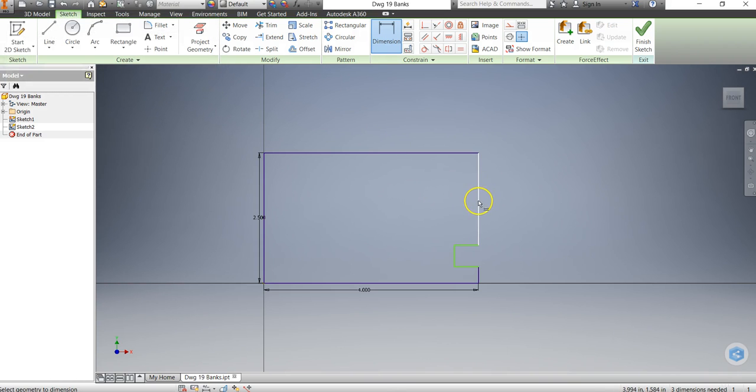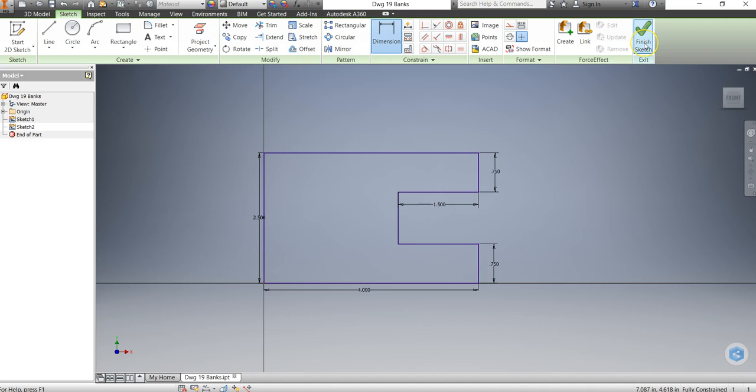Cancel that. I'll go ahead and change this to 0.75. Enter. And do the same with the bottom one. Now I could use 3/4, so let's try that. 3/4, and it does change it to 0.75 or 3/4 of an inch. This dimension also needs to be changed to 1.5 inches. And now I've created my overall sketch to the exact sizes listed on the paper for drawing number 19.